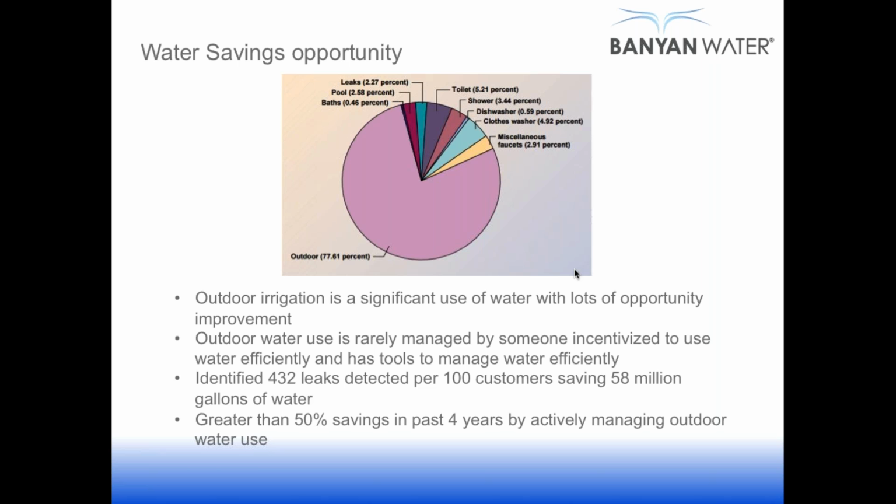This is a little skewed towards the multifamily side and is also a little high for the Texas actual usage market. But if you break down how water is being used for our customer, for the property sites, a lot of it actually goes to the outdoor water use. And so there's a substantive impact that can be made by focusing on that outdoor water use. And there's a big advantage of being able to focus there, because the outdoor water use is not behavioral. It's something that is more driven by the mechanics of your outdoor space. And so there's a lot more direct interaction that you can do to affect that water use.